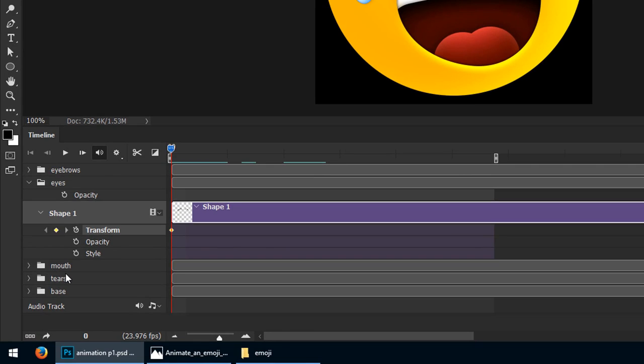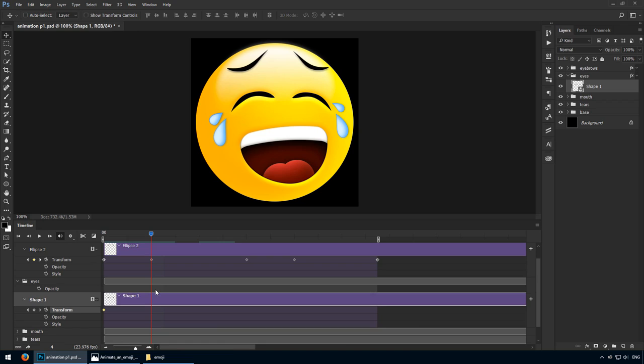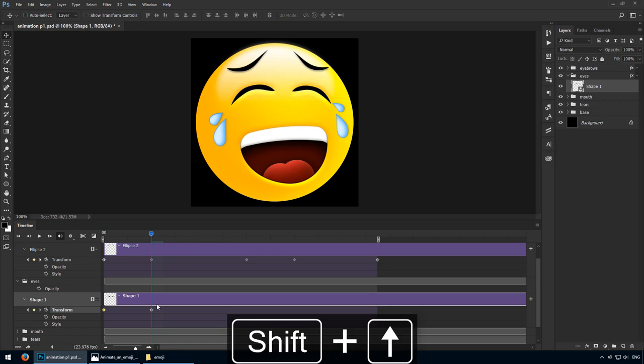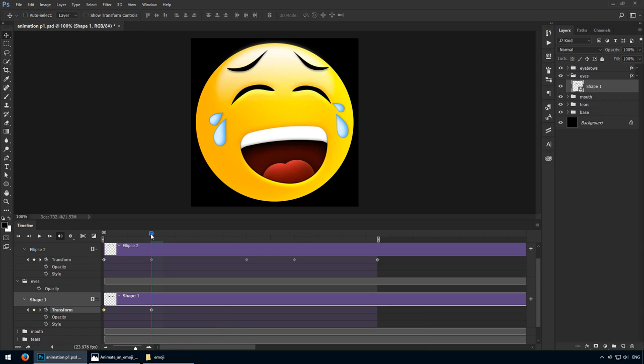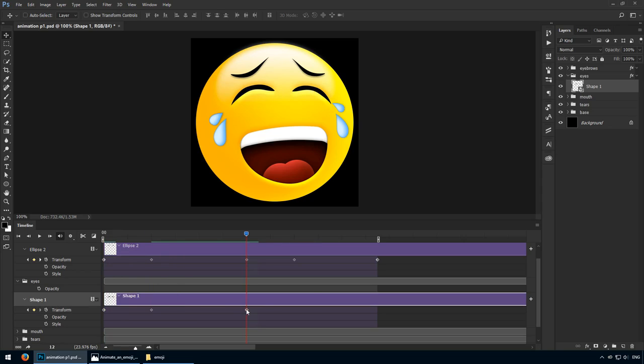For the next frames, we'll actually mimic the ones from the eyebrows, so expand that group because it will be easier to follow. Okay, the next frame is number 4. Move your handle over there and repeat the repositioning process, 20 pixels upwards. The frame is now automatically added. Now follow this guideline from the top to add all the other points. Remember they alternate, so frame 12 needs to match frame 0. Frame 4 is paired with frame 16. It's just a matter of copy-pasting and remembering how this works.